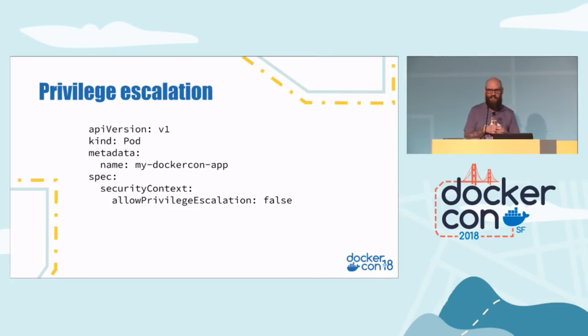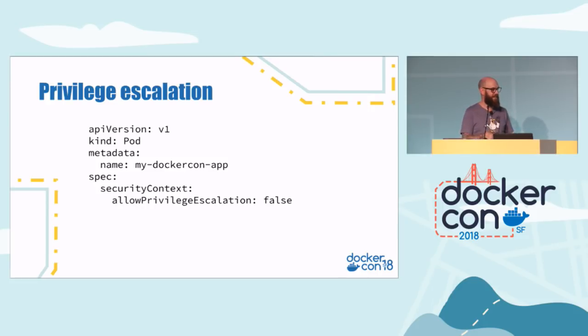And this one is very, very important. In a container, there's very few reasons why you should allow privilege escalation, especially in a production environment. Very few reasons. A perfect example Adrian gave was the Redis container. It starts off and chowns some stuff as root and then changes user. But it doesn't escalate privileges. It actually downgrades privileges. There should be no reason in a container that it ever escalates privileges. Never. So set this to false.